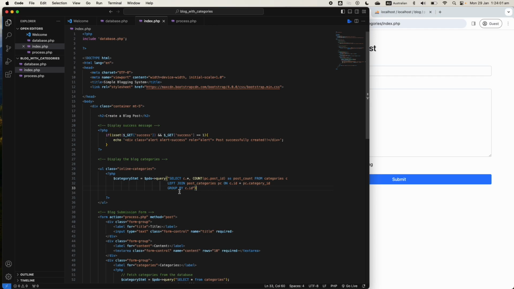All right. Yep, so this is the string where we select all of the posts, and then we're gonna count the post ID, and then we're gonna join with the post categories on a condition that the ID of the categories and the category IDs of the post category table are similar.